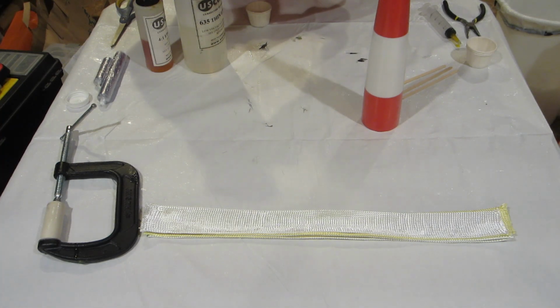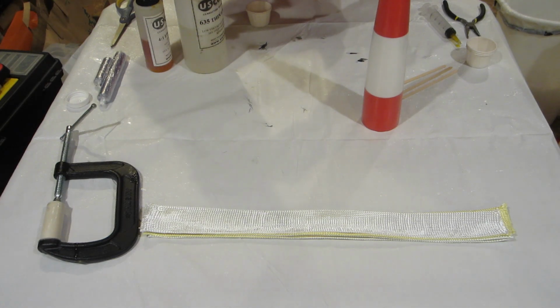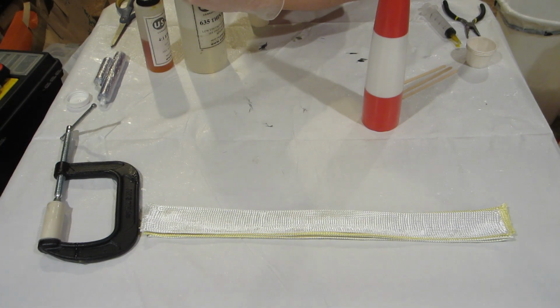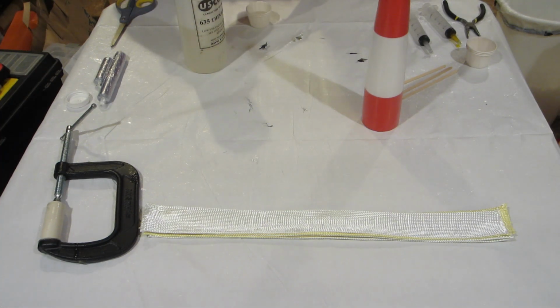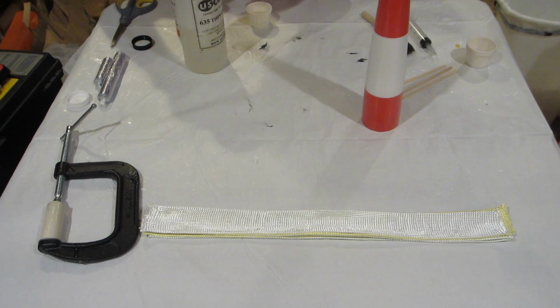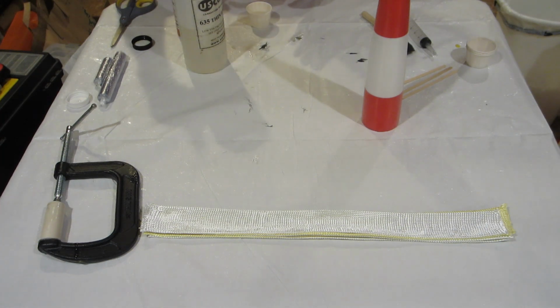One thing to keep in mind when dealing with Kevlar is that you want to use dedicated Kevlar shears, because it can be a real pain to cut. The other trick I want to mention is chip brushes. I know a lot of people will say squeegees or something like that, but squeegees don't work so well on curved surfaces. I have found that chip brushes do a good job of getting the material wetted out without oversaturating your fibers.